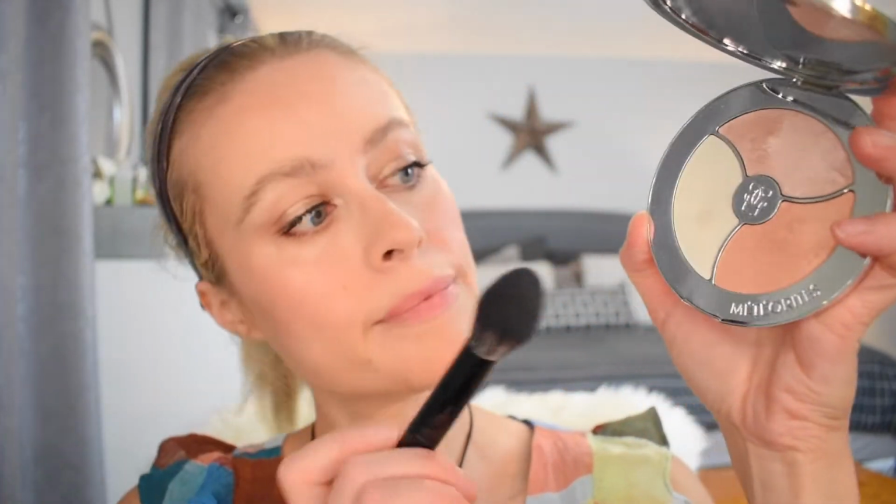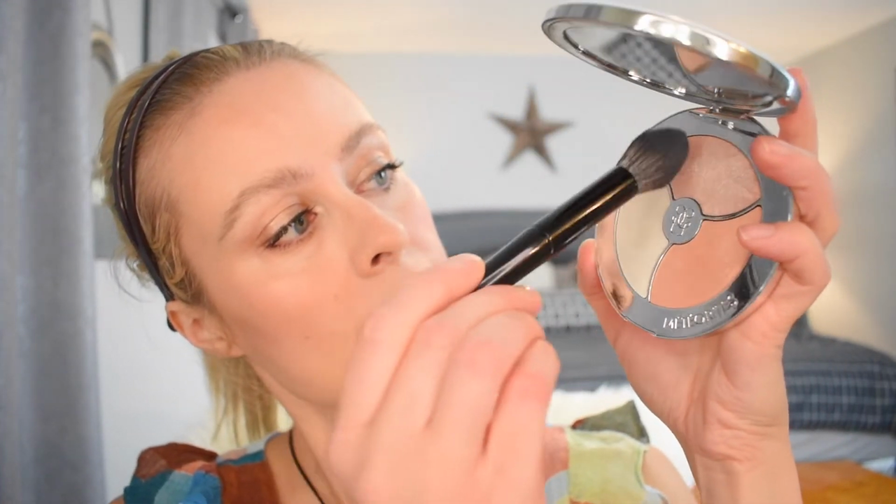This is going to be a highlighting palette by Guerlain in the Meteorites line, so it has that smell of violets. Absolutely stunning, three shades. For me, the highlighting shades would be these two, the pink and sort of the glossy light yellow. The other shade I can use as a bronzer topper. It's a powder trying to be a cream trying to be a powder. It doesn't really know what it is, and it actually works in this case because it picks up like a powder onto your brush, so you don't have to worry about dabbing on. You can still swipe it on, but it melts into your skin like a cream.